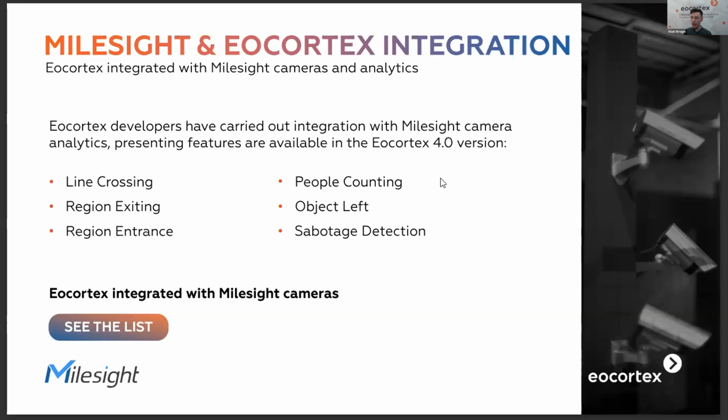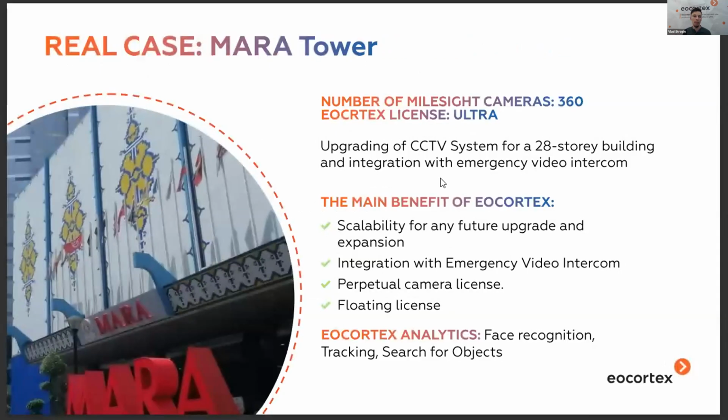And before we go to a live demonstration of our integration with Milesight, I would also like to share a couple of cases where Eocortex was used together with Milesight cameras in real projects. One of them is Mara Tower in Malaysia, where 360 Milesight cameras were installed together with the Eocortex Ultra license, which is the ultimate one. Yes, it was an upgrade of a current CCTV system for a 28-story building and integration with emergency video intercom.